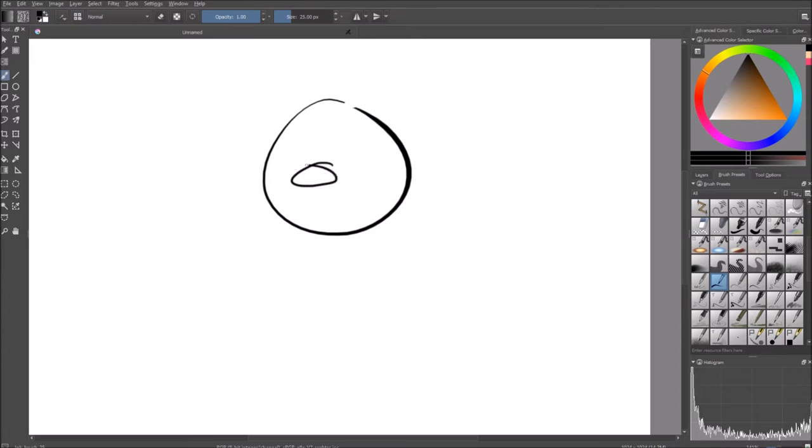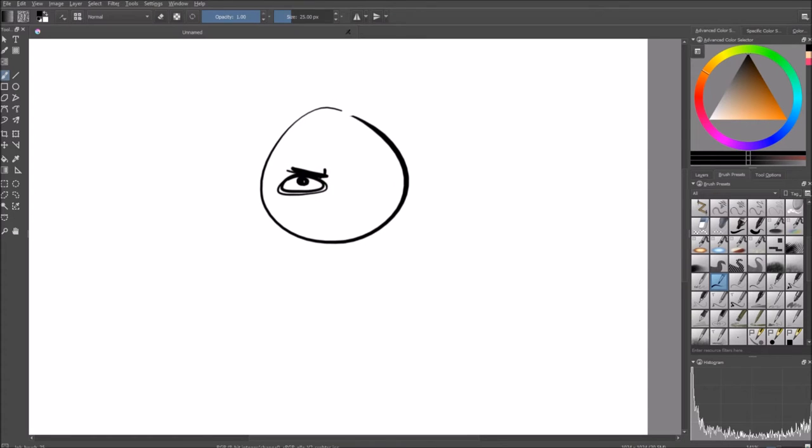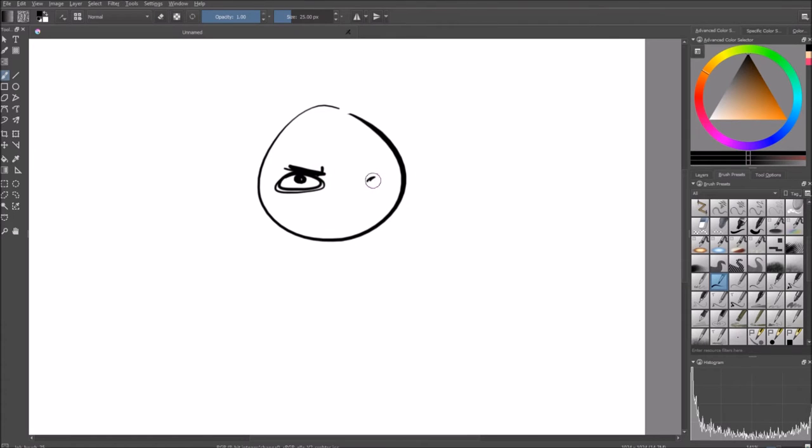Oh, how do I do him? He's a dog. Yeah, that looks a little better-ish. Better-esque.